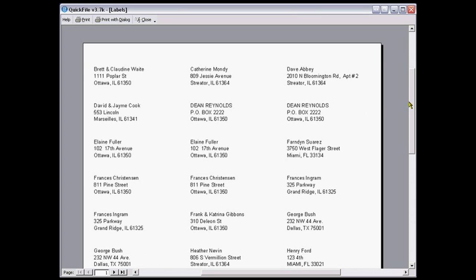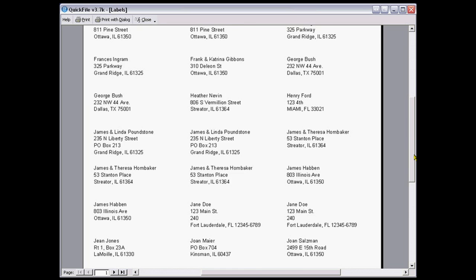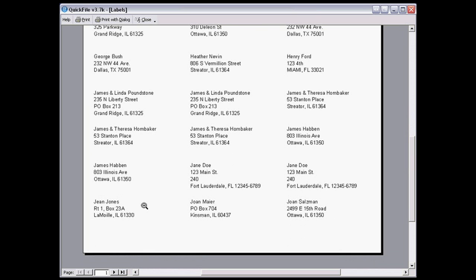I've got other people listed twice. Jane Doe's listed twice. Well, you know what? I've got all those letters that I've got to print out, but I don't want to spend twice the postage. Maybe I'll put a couple of letters in one. If I've got clients that have multiple policies that are renewing at the same time, guess what? I may only want to put those letters in the envelope once and print one label.